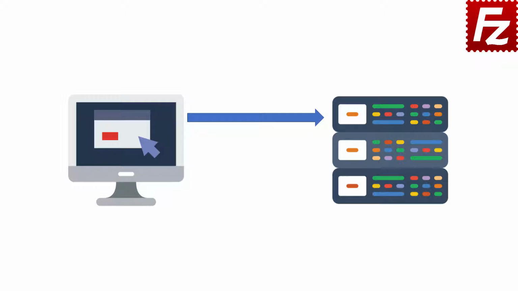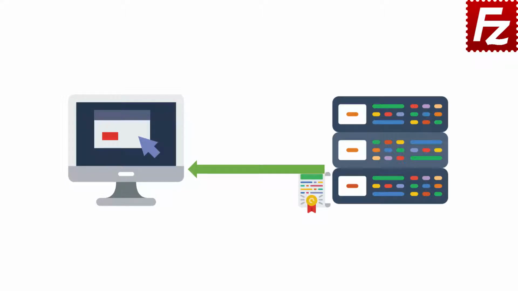The client then starts the key exchange using an algorithm supported by both and sends the parameters to the server. The server replies with its parameters and its public key. The server calculates a hash of all data exchanged so far and signs it using its private key. The signature is sent to the client. The client also calculates the hash of all data exchanged. It checks the signature with the server public key. If it does not match, the connection is aborted.